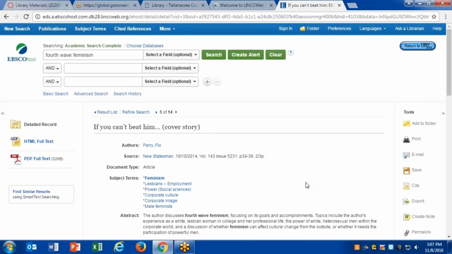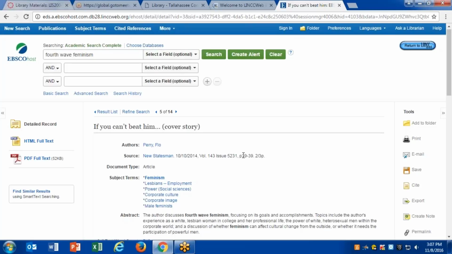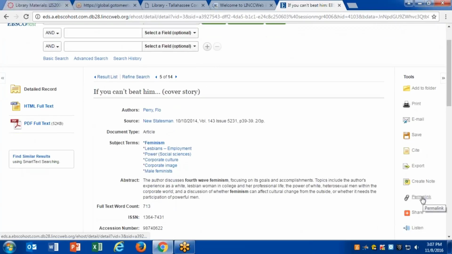So when I click on the article, you'll see that there is a standard URL, which does have part of the authenticated address that demonstrates that it's from TCC, but you don't want to grab the URL from the browser toolbar. What you want is the permalink.